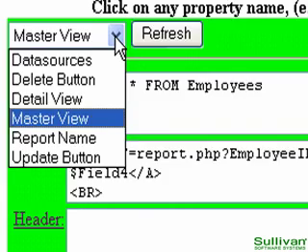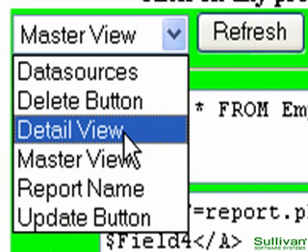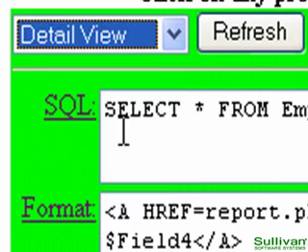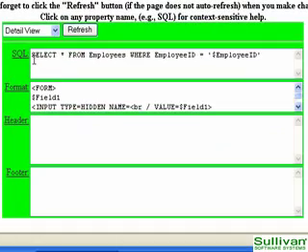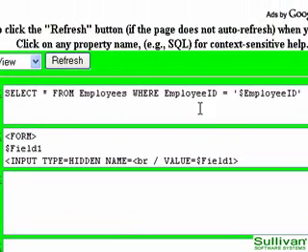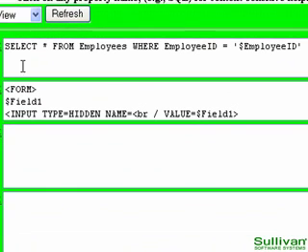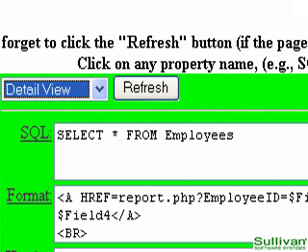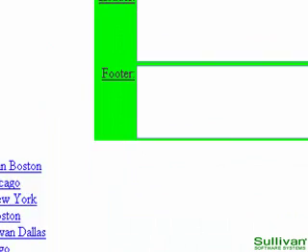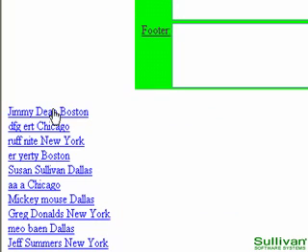We go to the detail view, which is where you will go next. Select that object from the object selector, and you get again a default SQL statement that is probably very close, if not exactly what you want to use. And what that is saying is basically select all from the employees table in the database where the employee ID equals, and this is a variable, and so this value gets passed from where we just were. Gets passed from here. So in this case, employee ID equals 1.